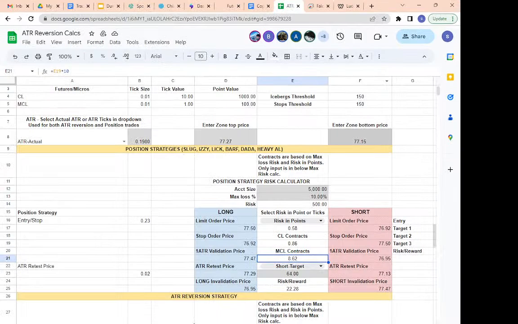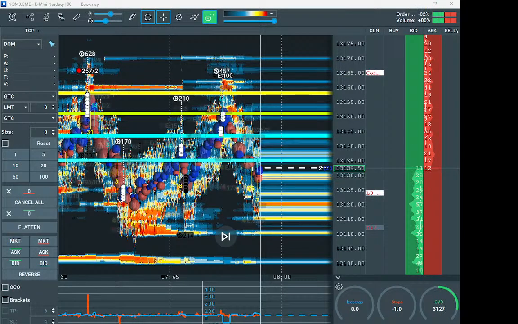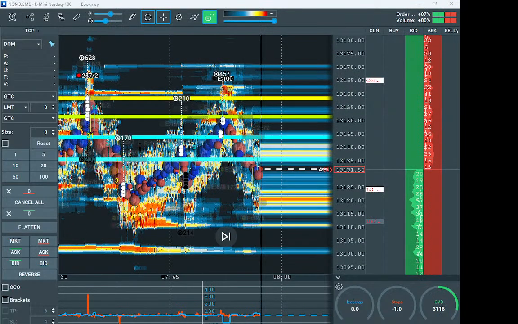Hold on. Hold on, Mr. NASDAQ. Don't do it. Make sure this is right. 16.8. So now I'm going to short at... Did I already miss this trade? Probably. This is the problem with being on one screen. I can't... That's right there. Hold on. Don't do it. Why is this not... All right, I chased it down a couple points, but nothing crazy. Oh, hold on, I put on too many there. All right, so now I'm short barf, and I'm short Izzy. And did I mention it's about 70% plus?